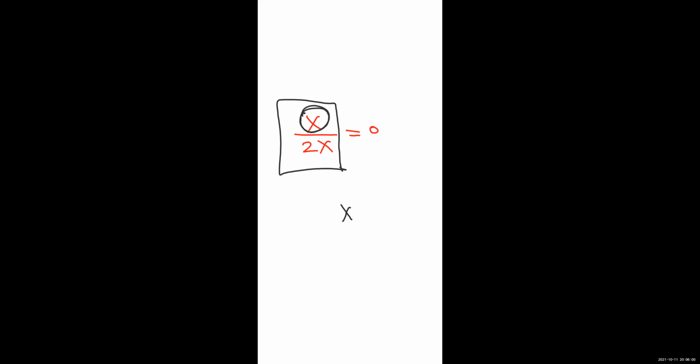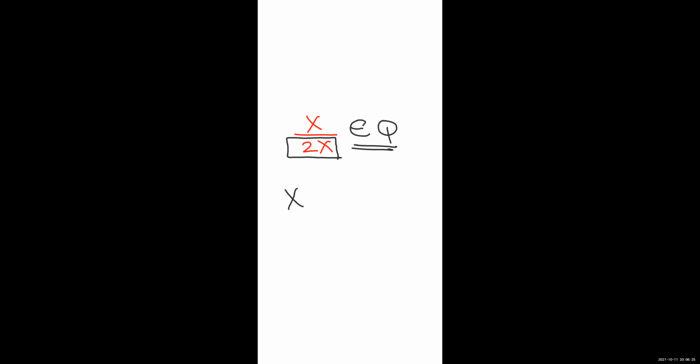So x equals what? x over 2x, you mean that one, and you want to know the x. Okay, so now if this one belongs to rational numbers, this means that the denominator is not equal to 0. So 2x not equal 0, then x not equal 0. So if the number belongs to the rational numbers, then the denominator will never equal 0.